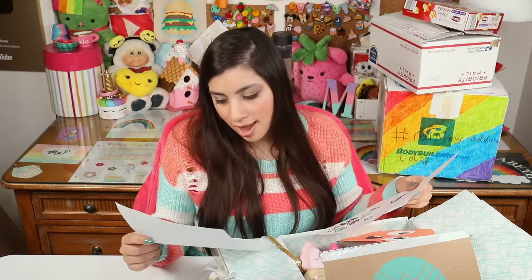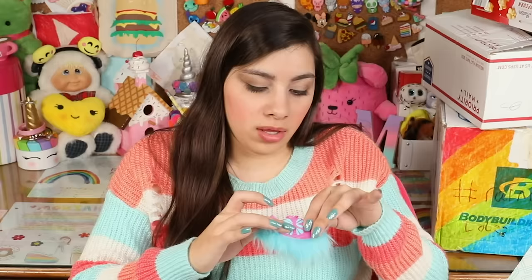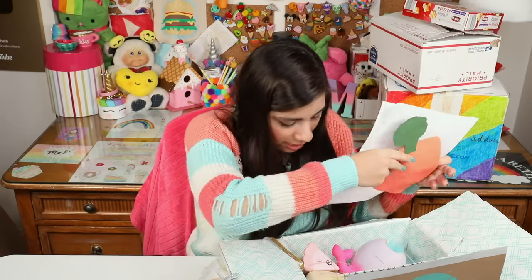It does smell good though. We have two separate letters - one from Aubrey and one from Paula. I always see: can you please read this out loud so I know you read it. Don't worry, I read it. What is this little - I think it's a dress. Yes. This isn't my size. Okay, wow. This was a very exciting box. Thank you girls. What do we got next?